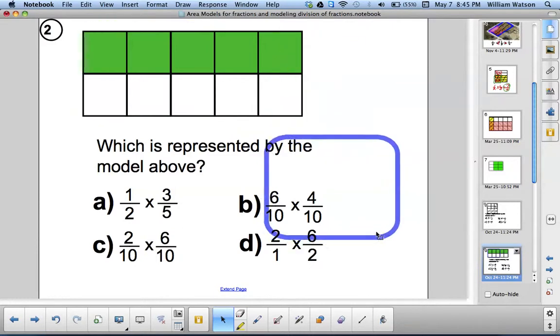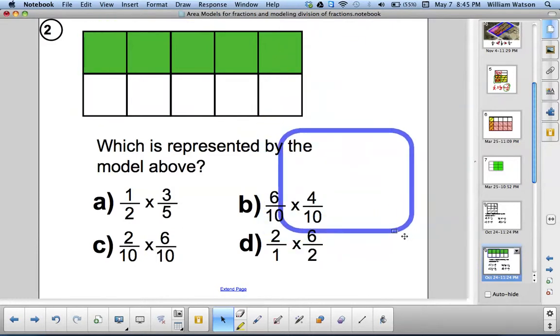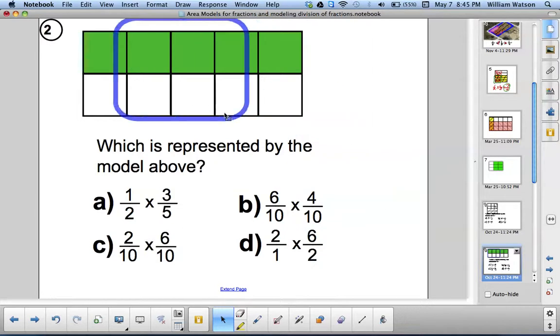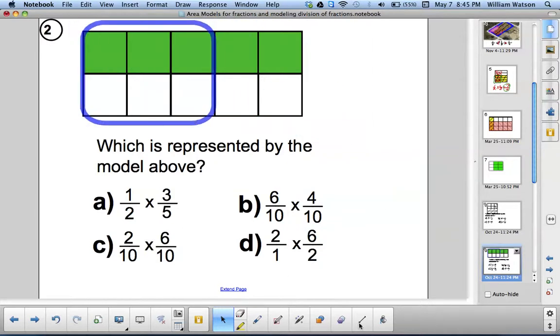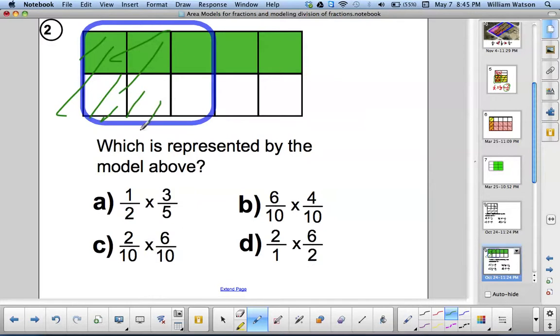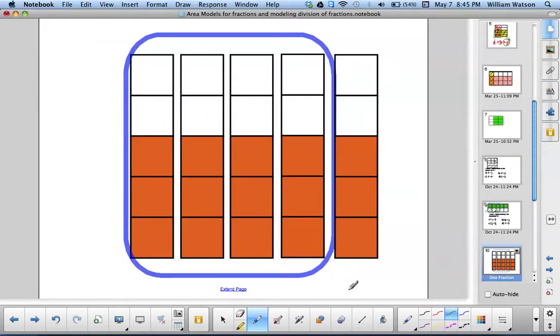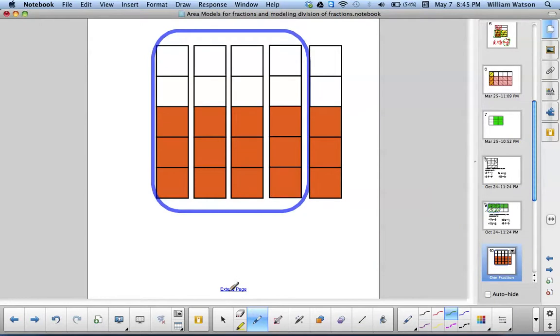So you'll say this is, say, half of a sandwich again, and we want to take 3/5 of it. You can tell them to think of that lasso or circle as just shading. So anything that's been lassoed, you can think of it as shading. All of these models are just ones that I've seen on different tests or textbooks. This one here is a little different.